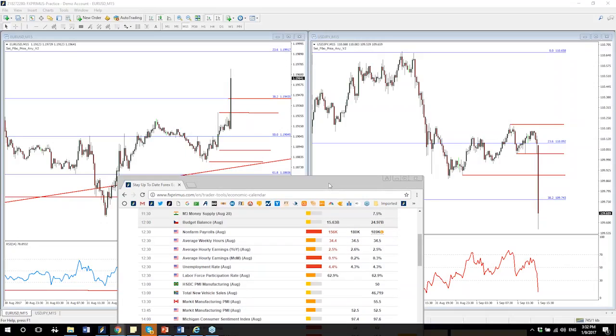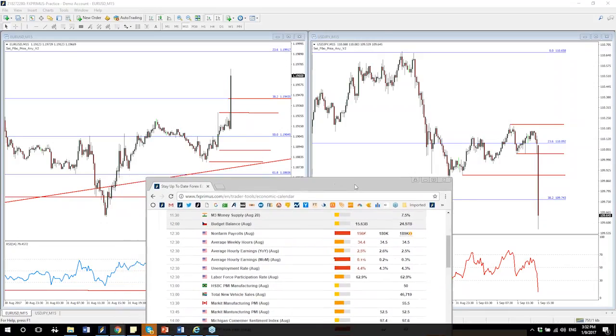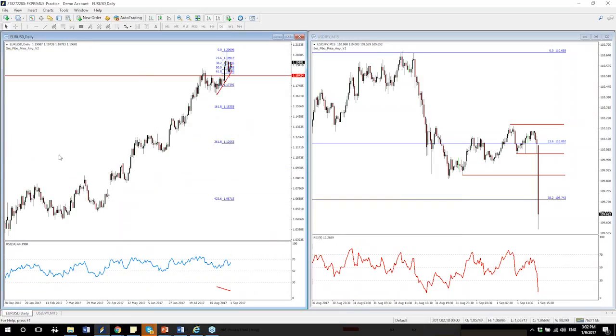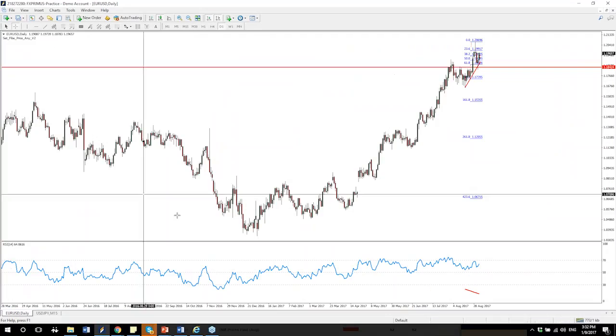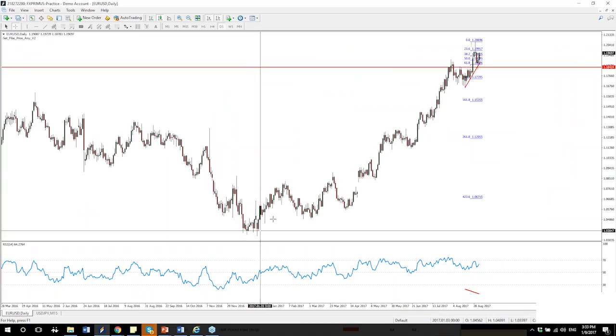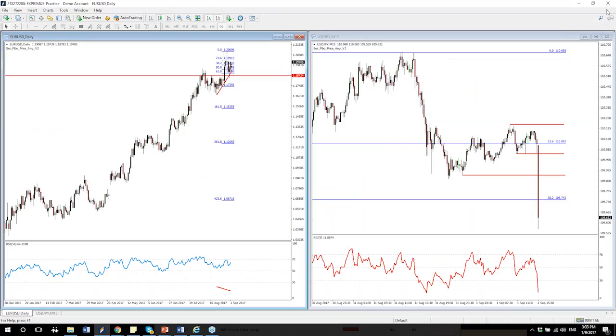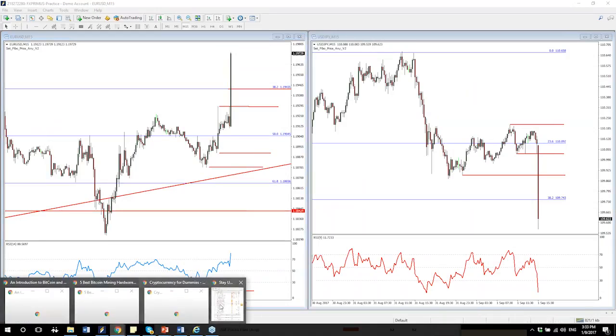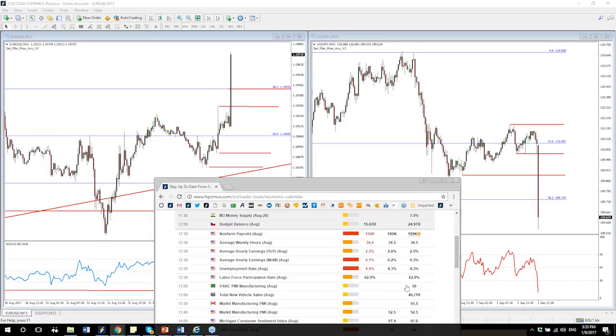Okay. Now note that the euro has been on an upsurge over the past, I don't know, since, look at this, the lowest low that was back 6 months ago, actually at the beginning of the year. Okay, so it's been going up for a period of 7 months, 8 months, 9 months. Okay, if you look at it.